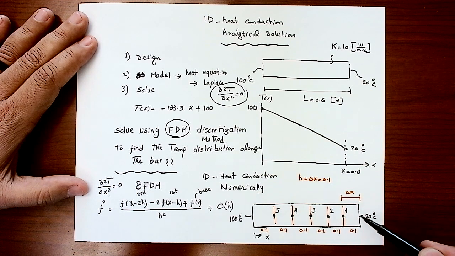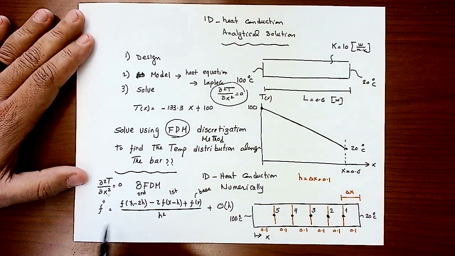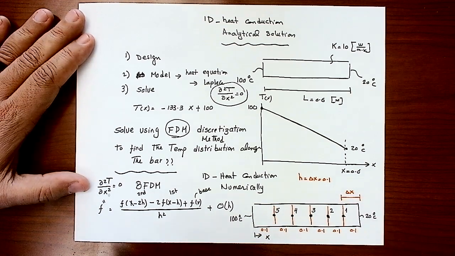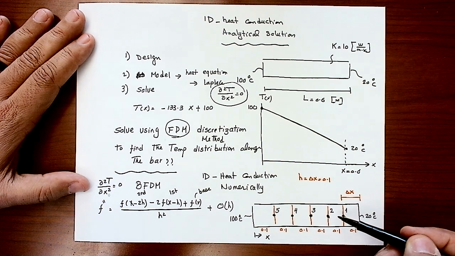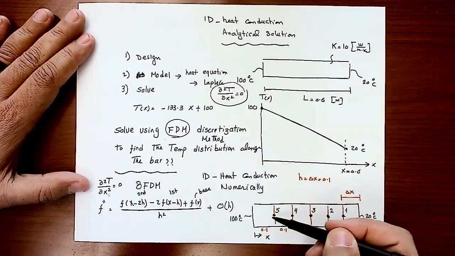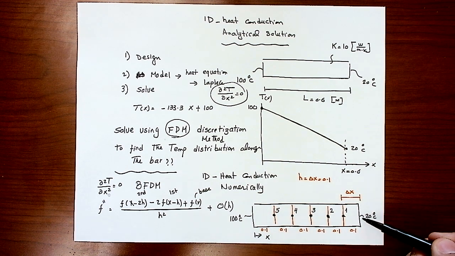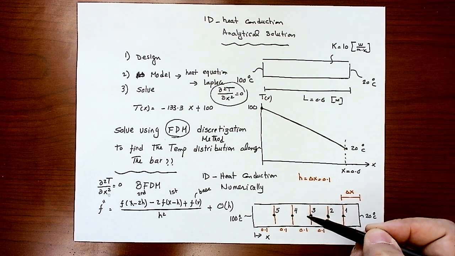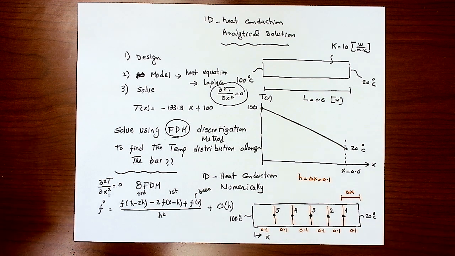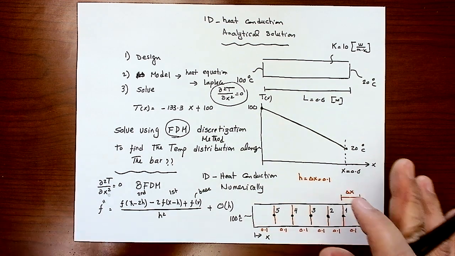Can you use it for node 20? Yes, I can, because I have 2 backward nodes here. So this application of the backward finite difference method can be applied for the node of 20, 1, 2, 3, and 4, but I cannot use it for node 5. How many unknowns do we have in this problem? We have 5 unknowns, so I need 5 equations. I need to apply this approximation to 5 different points to get 5 algebraic equations, then I will solve these equations together. These points are obvious now: the face of 20, node 1, node 2, node 3, and node 4. Let's apply the backward finite difference method and see what the algebraic equations look like.